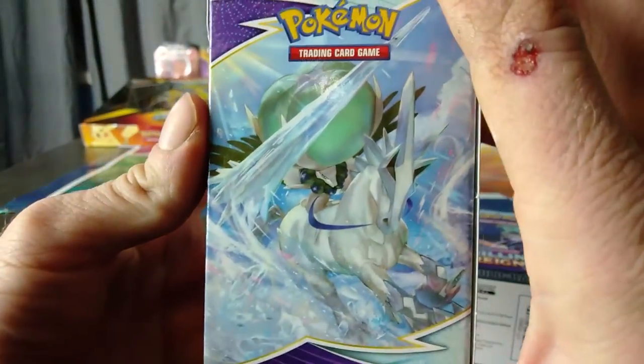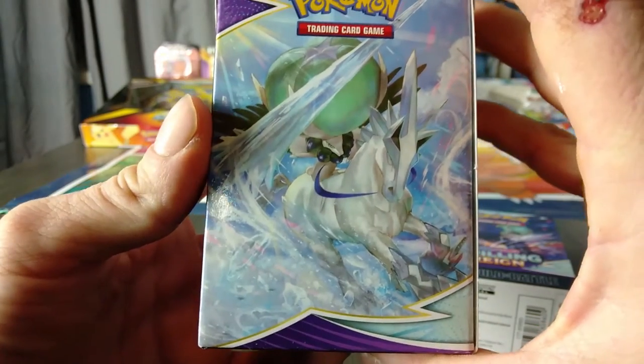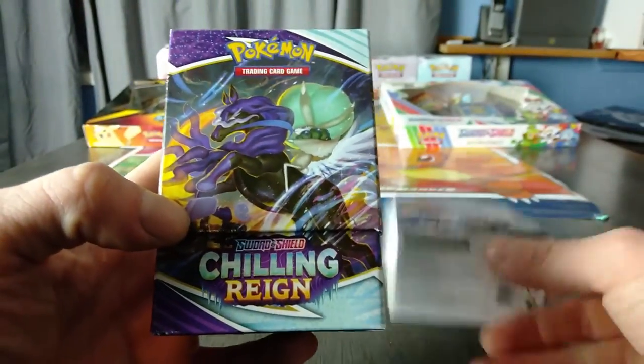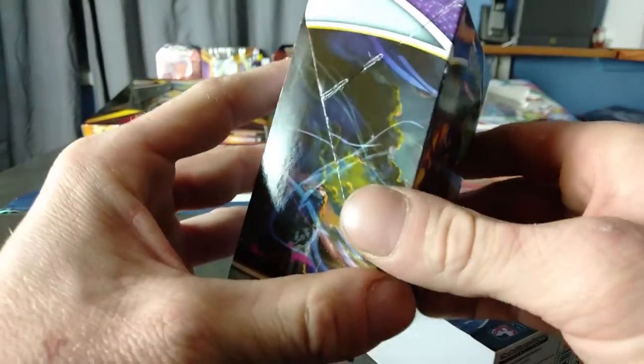Right, check out the artwork for a minute. So there's the Ice Rider and the Dark Rider on the front, just like on the sleeve. It's so cool.